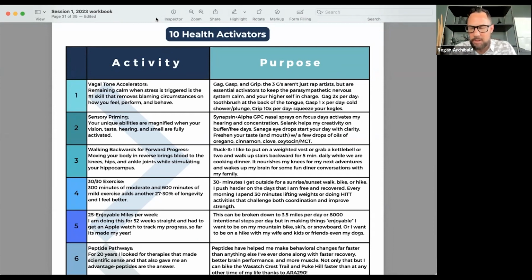The book called The Creative Act by Rick Rubin, that is a book that has transformed my thinking of the artistic process. And so if you can look at health as an art project, and every day you start with a blank canvas, and it's like, what are the things you want to put on that canvas by the end of the day? And so that you draw out your perfect day. And this is the 10 health activators.